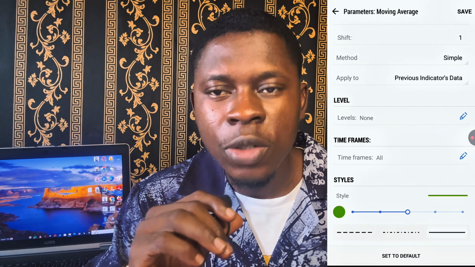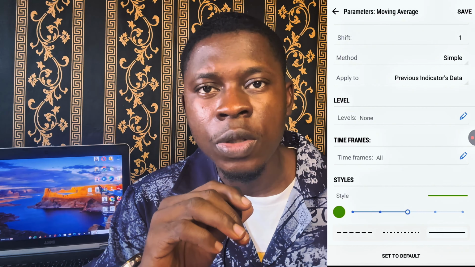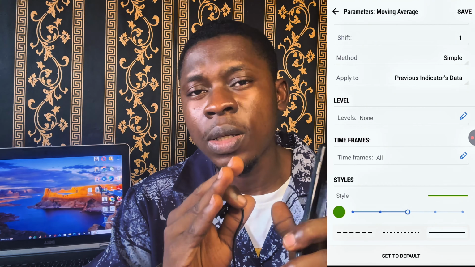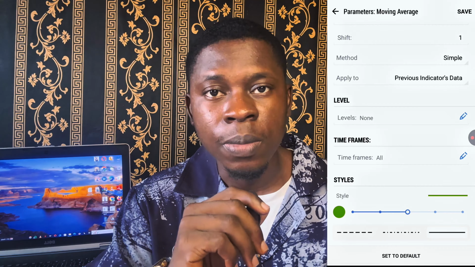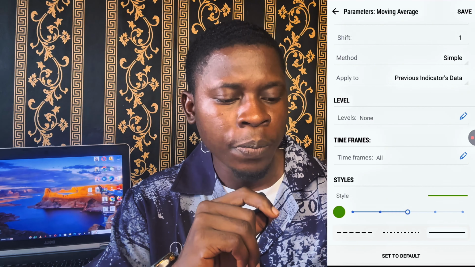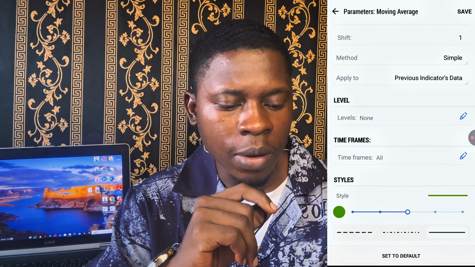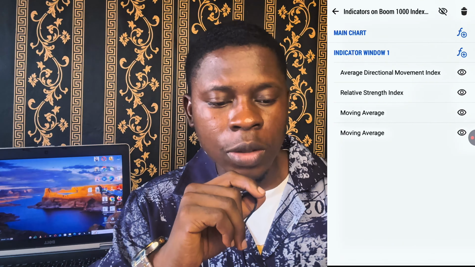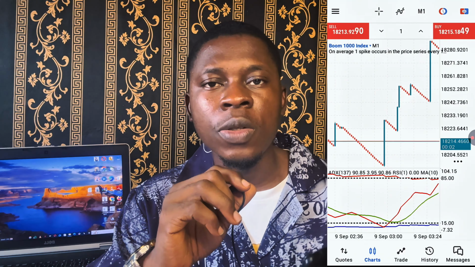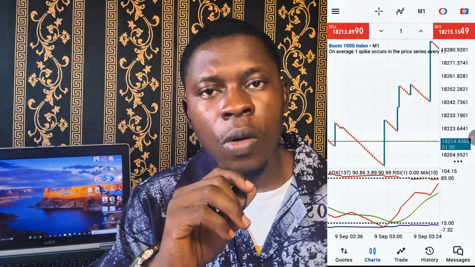It doesn't necessarily matter which color I'm using. You can use any color of your choice as long as you understand what you are doing. But basically, this is the color that helps me understand the market perfectly. That's why I'm using them right now. Then you put this trend line here to this first one, then you click on save. Now we're going back to the main chart on the 1 minute time frame. Remember, I told you guys that this strategy is basically on the 1 minute time frame.